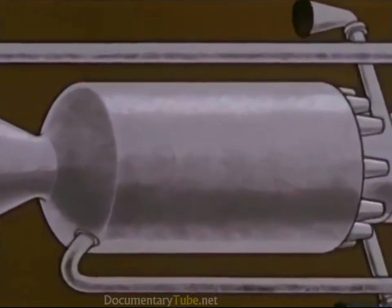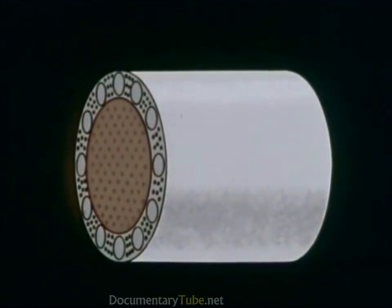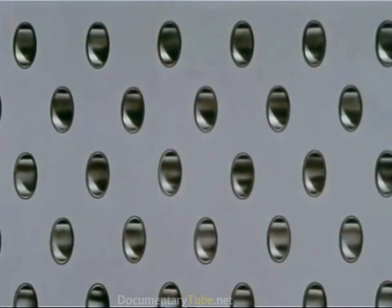Here is how the nuclear rocket engine will work. The reactor is a solid core, heat exchange type, cylindrical in shape. Fission of uranium atoms in the core is the source of heat. A reflector made of beryllium surrounds the core. The core consists of many graphite elements impregnated with uranium-235 fuel. The core contains a number of channels running down its length. Hydrogen passing through the channels picks up heat generated by the fission process. The channels are coated with niobium carbide, a material which resists the corrosion that would occur if the hot hydrogen came into direct contact with the hot graphite.